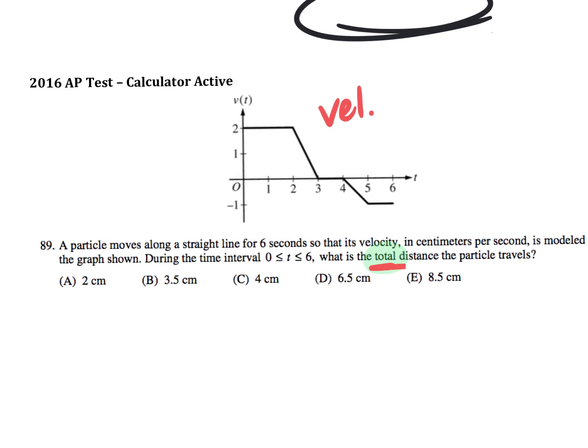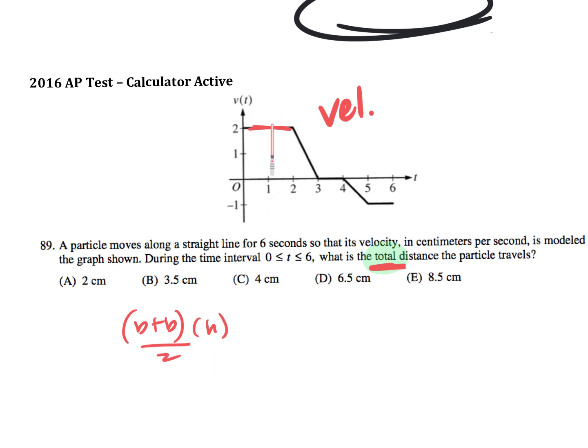I want to remind you guys how to use the area of a trapezoid because we're going to need it later. Instead of going little square and a triangle, I want to remind you of the trapezoid because you guys know a triangle is just base times height over 2, right? With a trapezoid, all you've got to do is add those bases, divide them by 2, and multiply by the height. So my bad, with a triangle it was base times height divided by 2. Now it's just bases times height divided by 2.